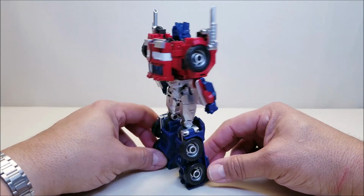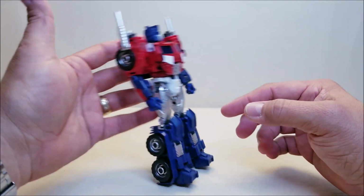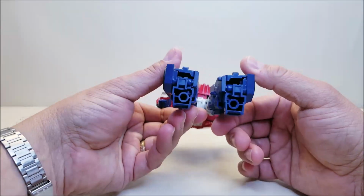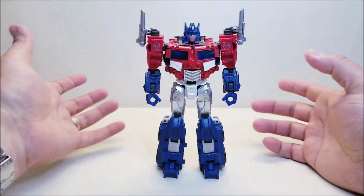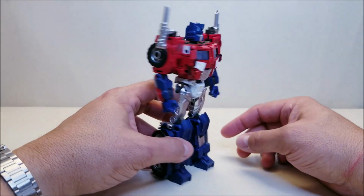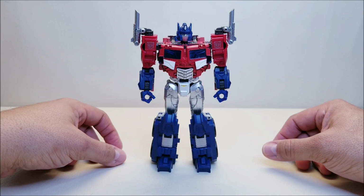And just kind of going all the way around. Yeah, very nice looking, very dynamic figure. You'll notice that he is kind of tipping back a little bit very easily. That's because he doesn't really have much in the ankles department, unfortunately. So he can be a little back heavy and tend to fall back. So you want to kind of lean him forward like I've got him here, or maybe play with a weapon so that helps to kind of hold him forward.